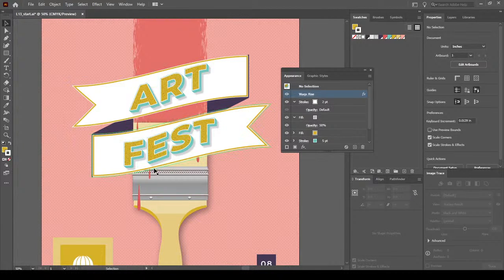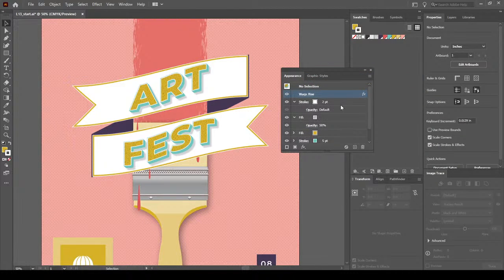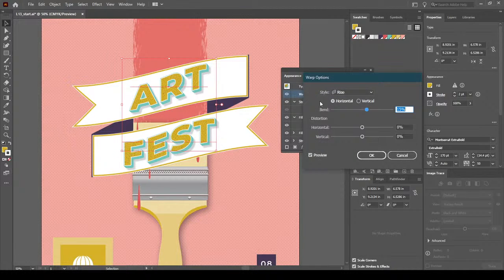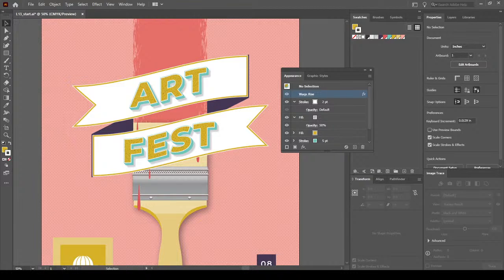Okay, and as I change it, you can see it does not look that good because it's not balanced anymore. So I can go to the warp rise. I can change it from 15 to 11 maybe. Okay, and press OK, and it will change it. Oops, I have to select this one. I forgot to select. So make sure you select it and then press OK. Now you can see it is balanced again. And if you want, you can move it down a bit so that it will be more balanced.